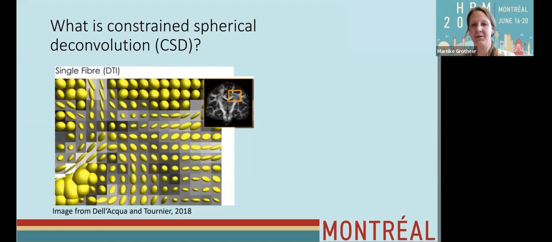In the classical approach, which is called diffusion tensor imaging, we would describe the diffusion in a voxel as a single tensor. The tensor gives us the strength and the mean direction of the diffusion in each voxel. However, most voxels will be traversed by fibers that go in different directions, and the tensor model does not capture crossing fibers well, as it only gives us one direction per voxel.